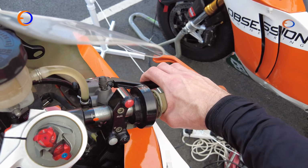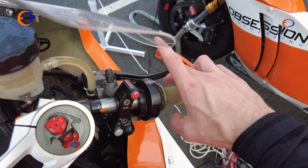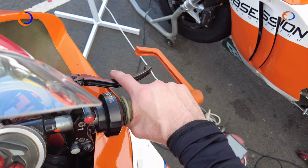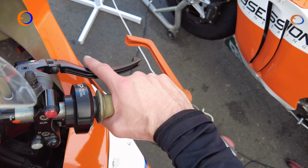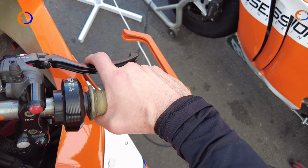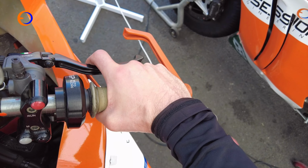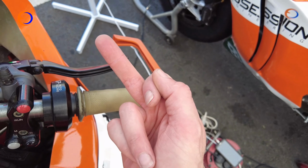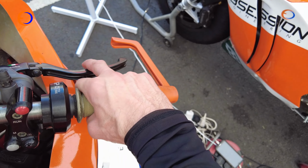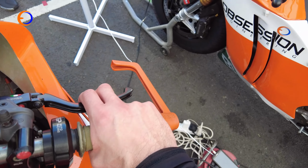I've always done that, but I've learned from working with the likes of Franco and Tim that 1 or 2 fingers is better. Franco 1-finger brakes, so he can brake like that, and he's got full grip of the throttle, so as he lets the brake off he's already twisting the throttle because he's got loads of grip on the throttle. I tried it, I don't have enough strength in that finger. It turns out I do all my braking power with that finger, but I can't 1-finger brake because that's just weird, and so I'm trying to learn to 2-finger brake.